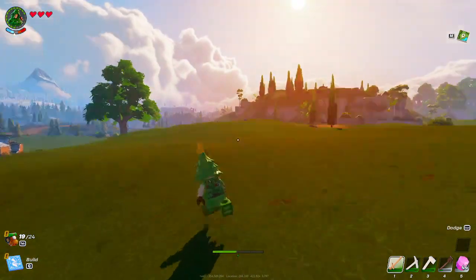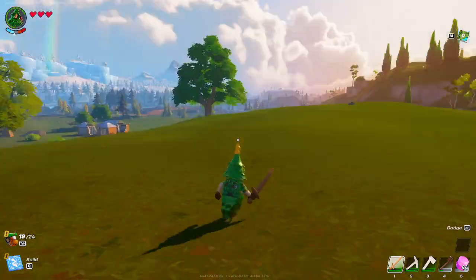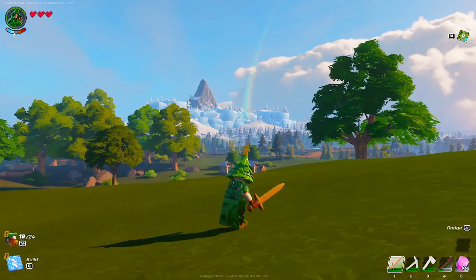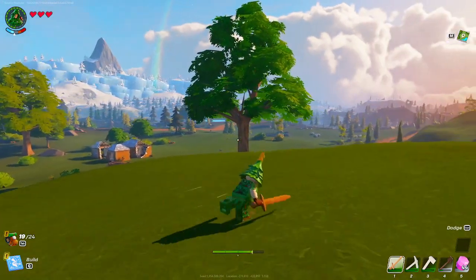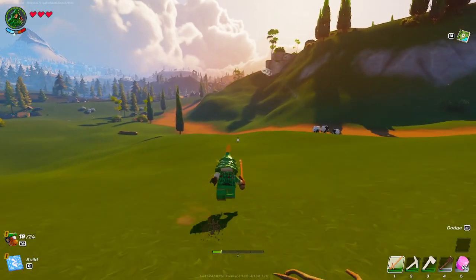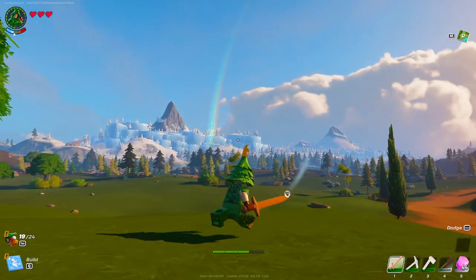Oh, I think I see it. Is that it? That can't be. No, it's not. We're just gonna head in this direction. The snow area is right here, so it's not like that's gonna trouble us. It's not gonna trouble us at all. I just need to find the Dry Valley.